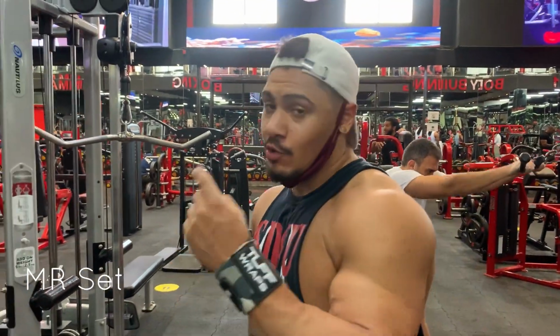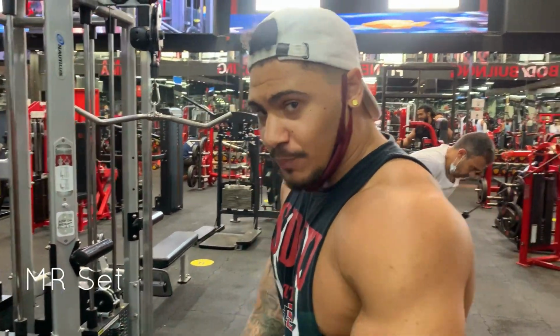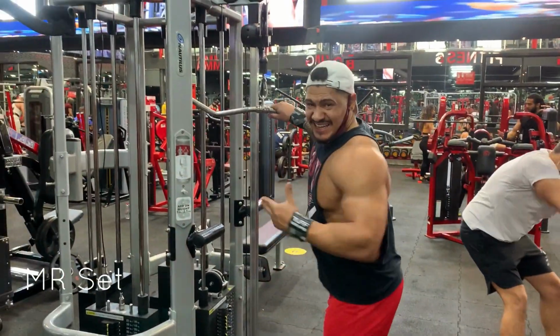Last exercise of the workout. One time muscle round, just gonna do push down. Try to keep it heavy, get yourself over the bar.